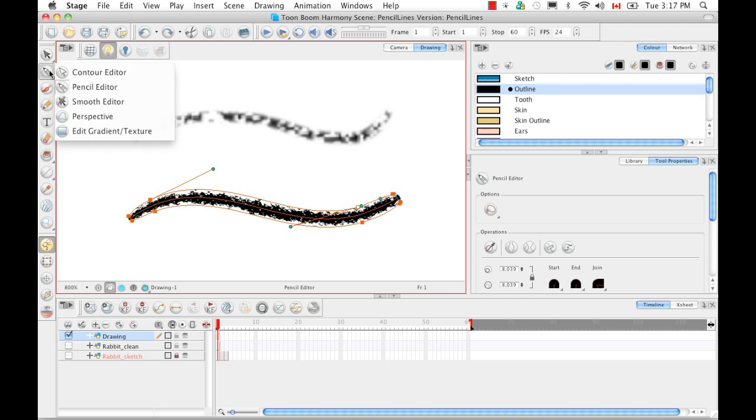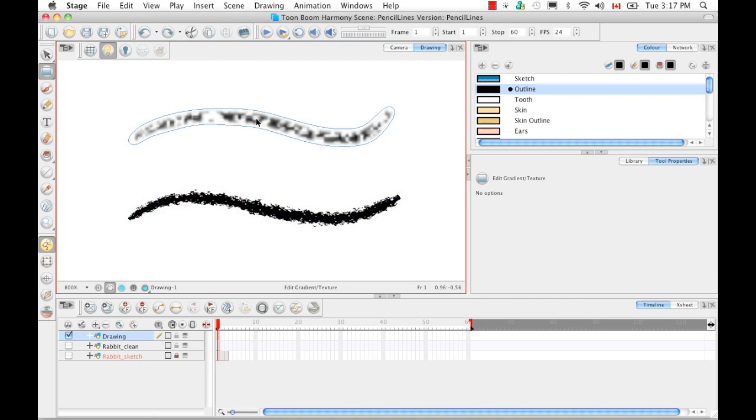And in this circumstance, I'm pretty sure you cannot use the Edit Gradient Texture tool, but let's just try. So no, you really can't for the brush stroke, but you can, however, for the pencil stroke. With a gradient or texture fill, we saw that the set of controls actually started at the top of the stroke, and now we're seeing a set of controls at the bottom of the stroke. And we'll see this come into play later on.